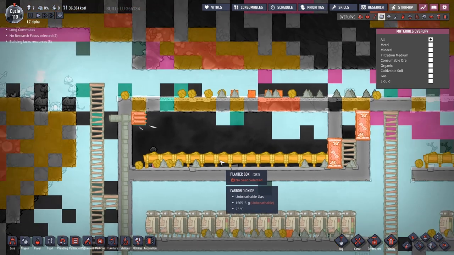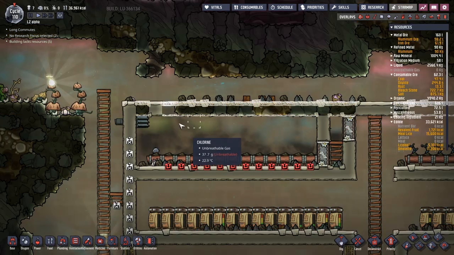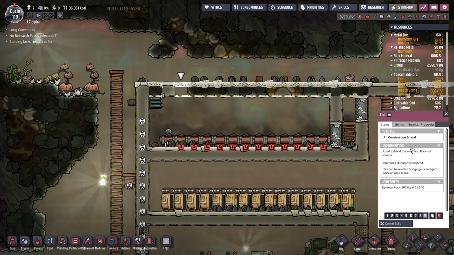I'm going to press F4 and see if we have any gases in here we don't want. No, it looks like it's all carbon dioxide. There's a little bit of oxygen up there, but I can live with that. So with that in mind, I'm now going to try and cap this off. Or at least I'm going to get Mad Frank to come along and cap this off. I think that's who's going to be doing the construction.